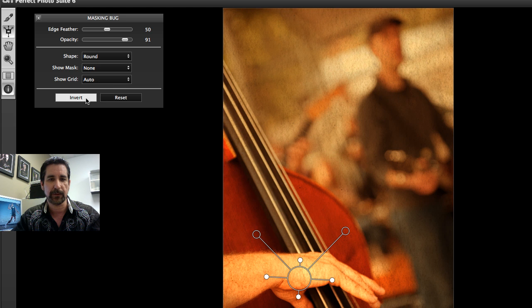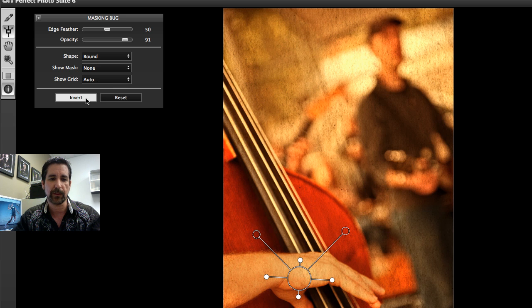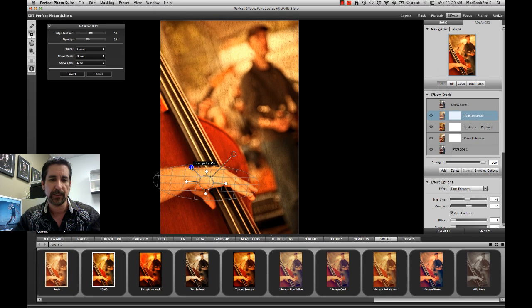Okay, the thing that it's doing though is it's affecting more of the background, so I'm going to invert that mask. Oh, you know something on this one, it didn't do that. Okay. Actually, it's affecting the hand, so what I want to do is take that down just a little bit, the opacity of that mask. I'm going to take it to about 40%. There we go. That's a lot better. Okay, cool. So that's about it.